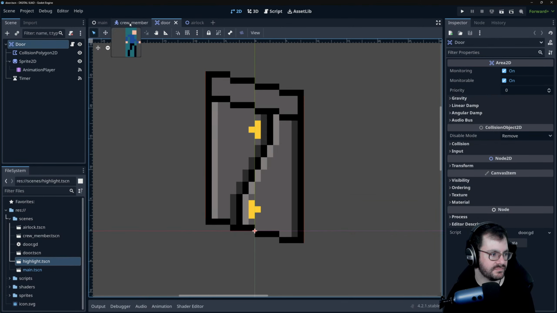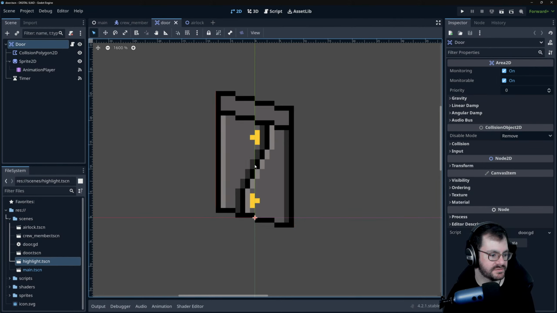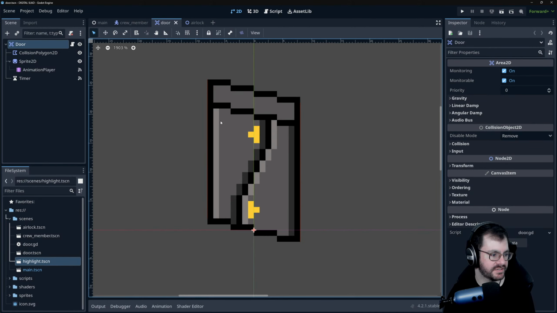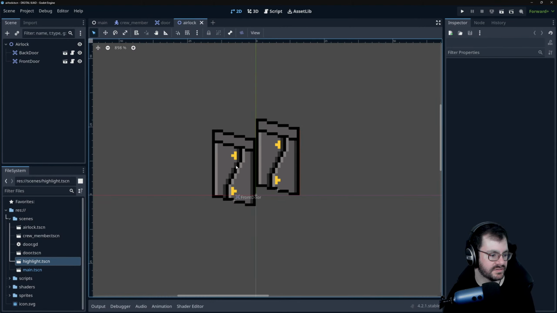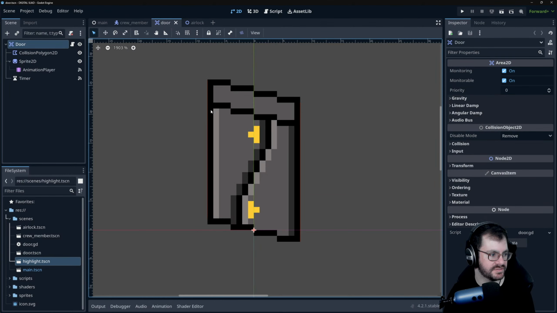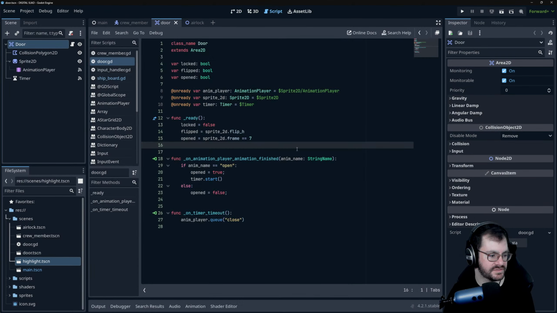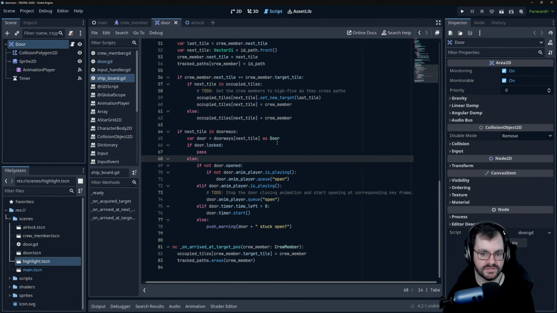So there are some issues that I need to think about, like I'm tracking whether a door has been flipped. And so if we want to flip an airlock, we might actually need to flip the two doors inside the airlock. Or just have the doors read from the airlock. I don't know. We'll see. I'm starting to get a better idea of how that might clash with some stuff I've made already, but it's still early days, so any change is not a huge deal.